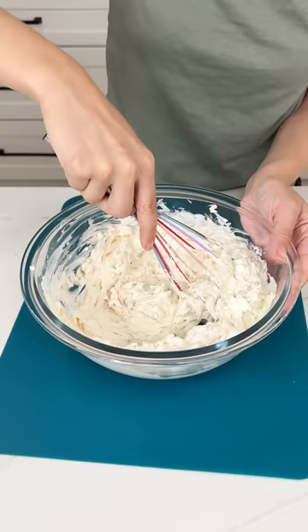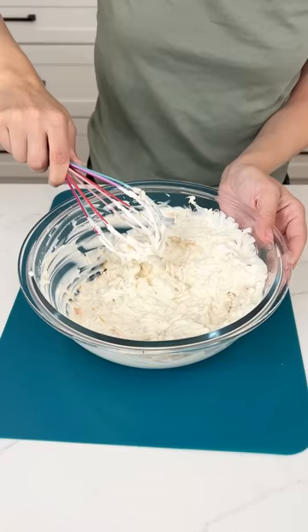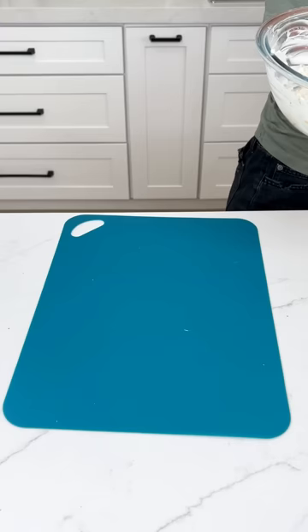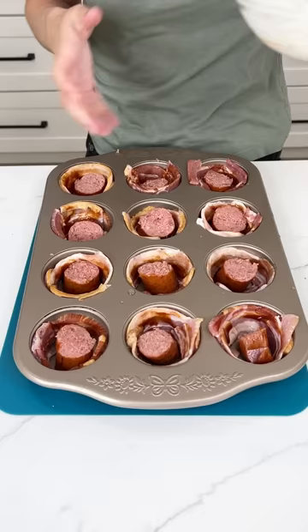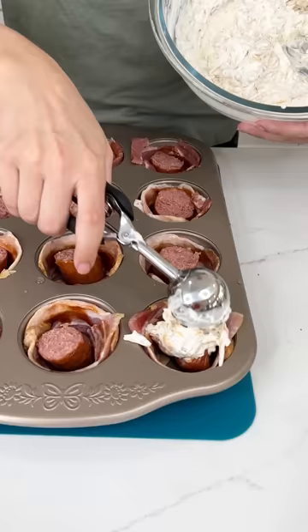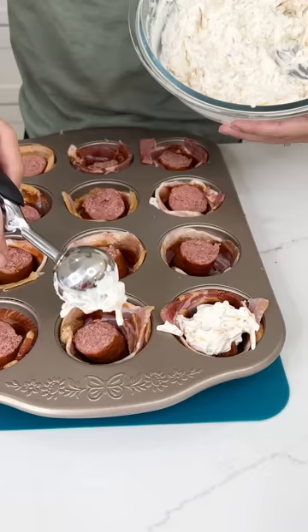These are going to go right with those sausages and bacon. Now we're going to mix all of these together to get a great creamy filling — cream cheese, sour cream, cheddar. Look how quickly that mixed together; that was the easiest thing. Make sure you get all that off the whisk. Grab our muffin tin back — these are ready to be filled. I have a little scooper and we're going to scoop right into each one of our muffin tins.